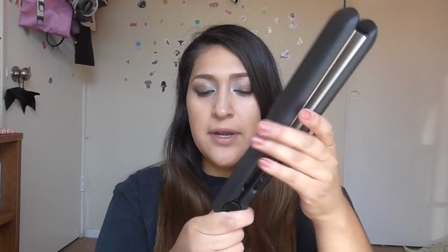The thing I like about this, it has a digital screen, as you can see here. And it has a lock function, so you can close it. And the little lock function is right here, so it doesn't open. And I like to do this after I'm done straightening my hair, so nobody's going to burn themselves or anything like that. Or when it falls on the floor, it's going to stay the same.